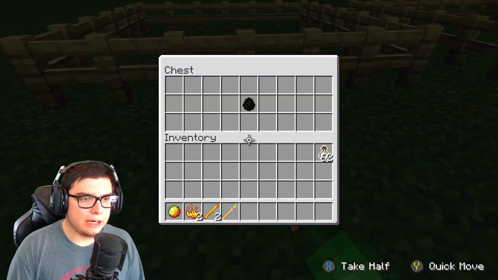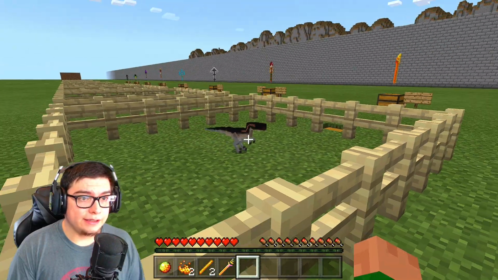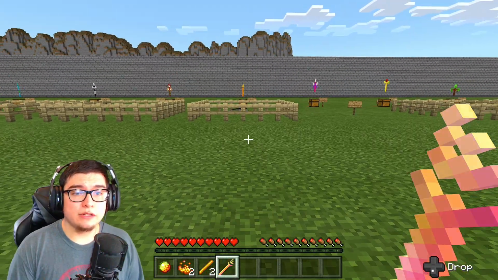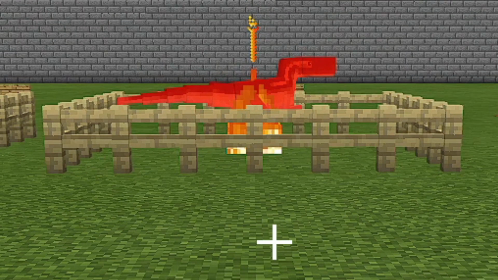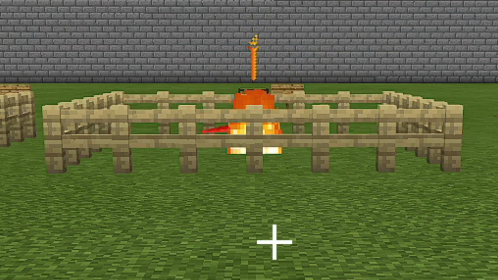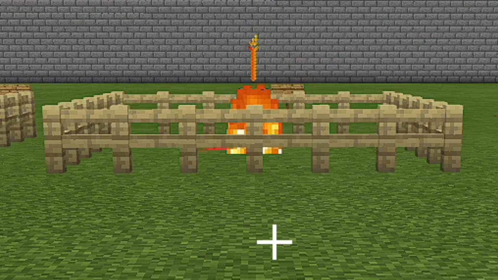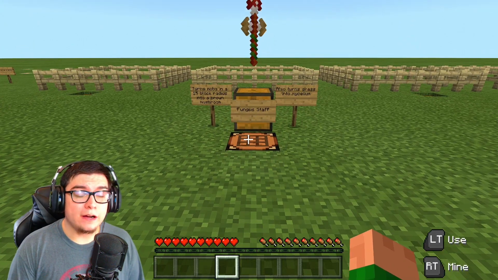Now, let's get a raptor egg. Just going to spawn him right there. He's a bugged out one. That's sad. Just come over here and watch what happens. He just burns. He will die eventually. There we go.